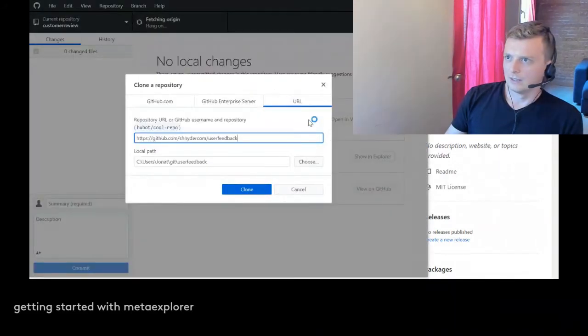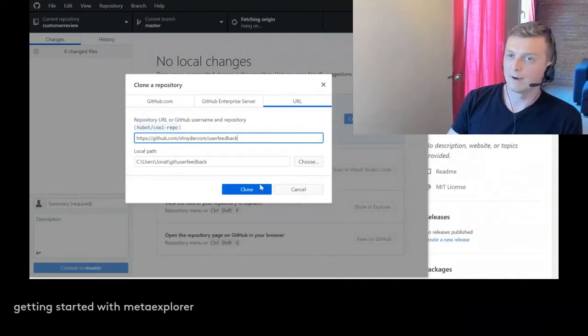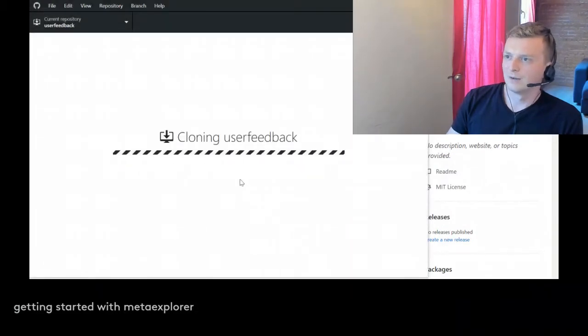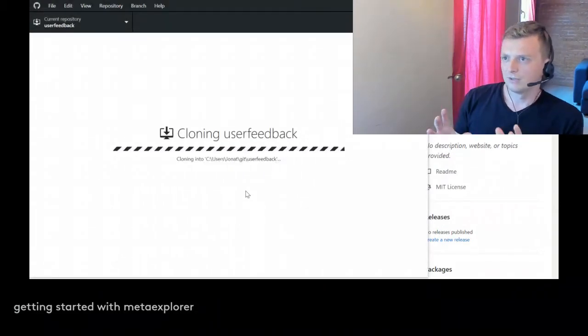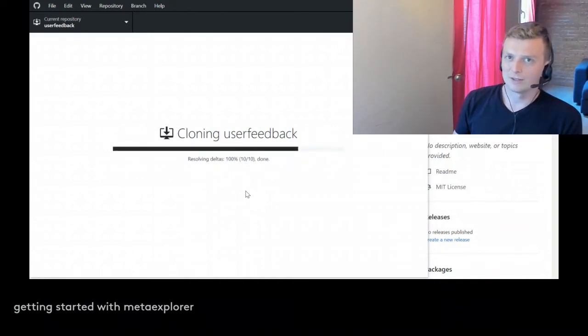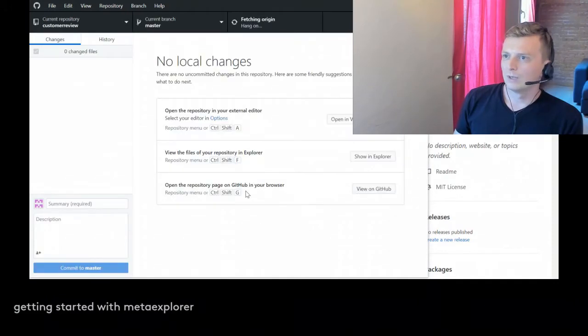This will launch GitHub Desktop, and I can then create my local repository clone. After I hit clone, all that stuff is going to be copied from GitHub onto my machine now, and after a little while, usually it shouldn't take too long because the starter template is rather small, we will have the repository on our local machine. Now we should be done with copying all the changes, and we can hit Open in Visual Studio Code.